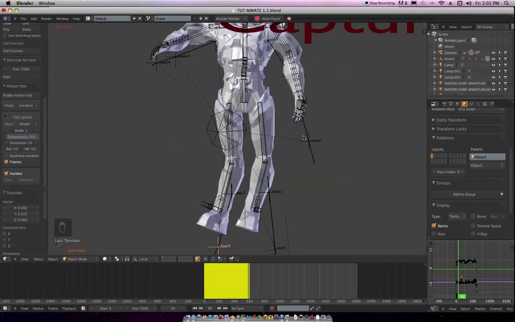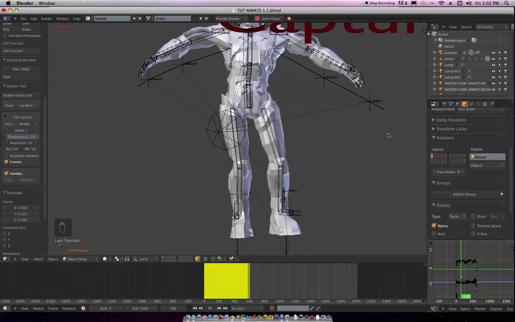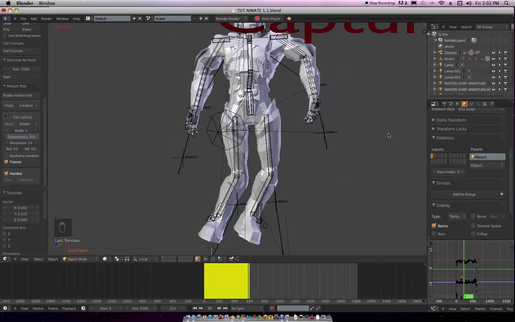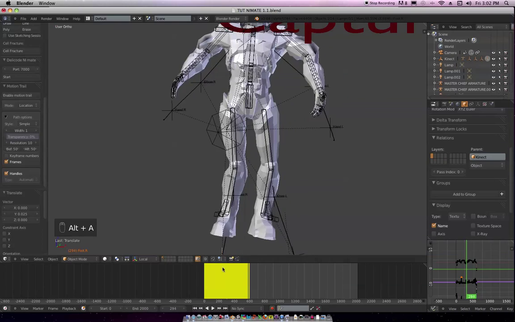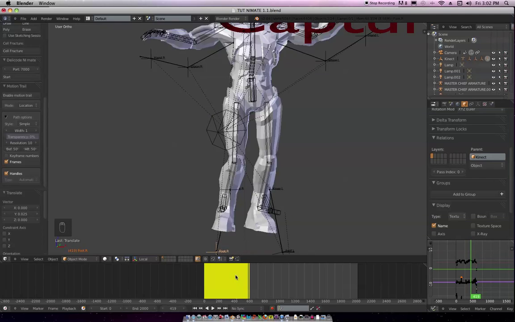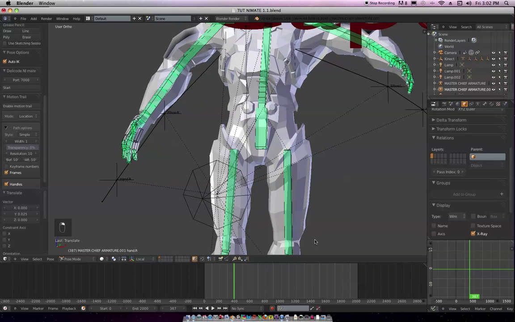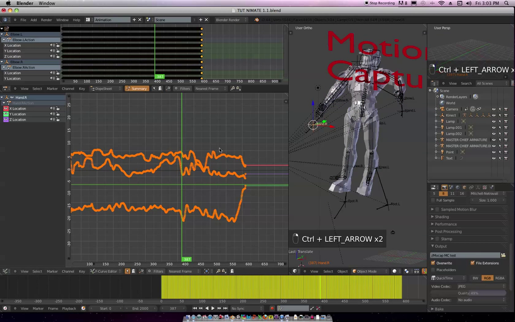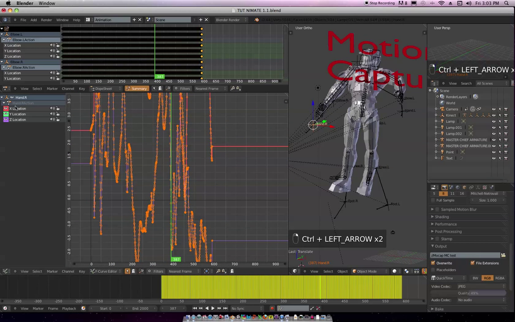I recommend when you're trying to capture a motion that you try to do that motion one kind of slow and see how it reacts, and also do it a few times. You know, don't just try to capture everything all at once. If I did the same motion a couple times, you kind of get it where it's nice and good. Something you'll notice is the hands kind of go a little crazy. You'd have to go back through here and really go through the hands and mess around with this to get your hands kind of doing what you want them to do.